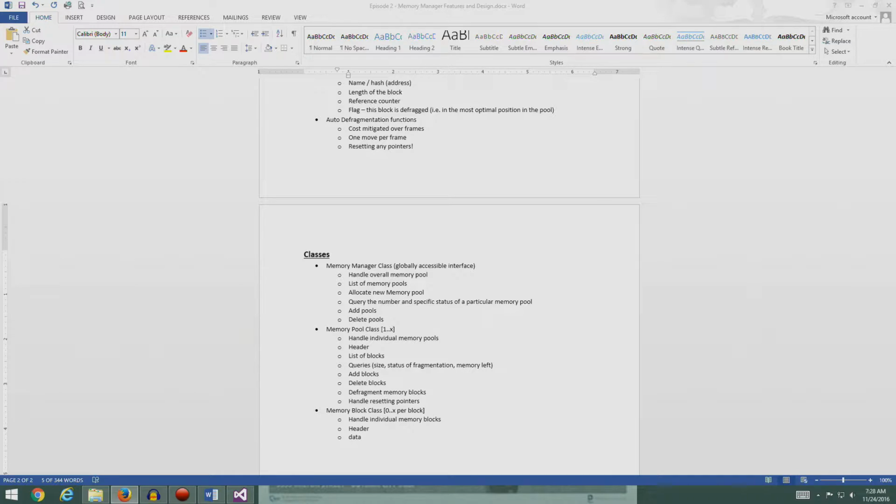Now, the question comes up, well, if we've got raw pointers and these three smart pointers, why are we not going to use them? And the answer is specifically because of our design decision in the memory manager class to defragment the memory. If the memory moves, there are no functions in those smart pointers to move the pointers with them. Now, we could probably go in and override and overload some stuff to try to get them to do that. My feeling is that that's such a major change that we might as well go ahead and roll our own.